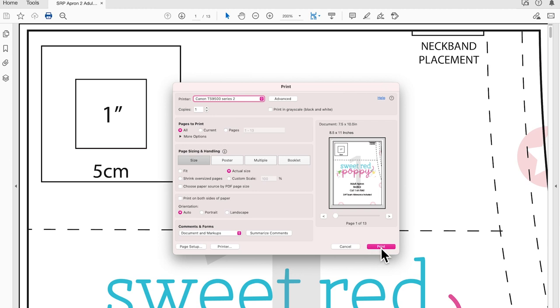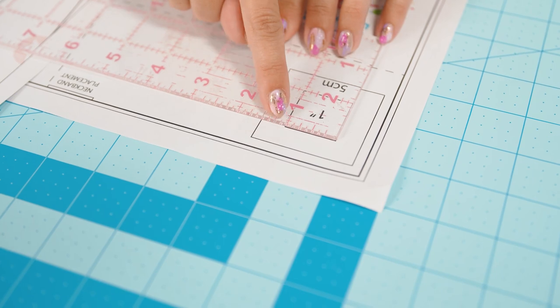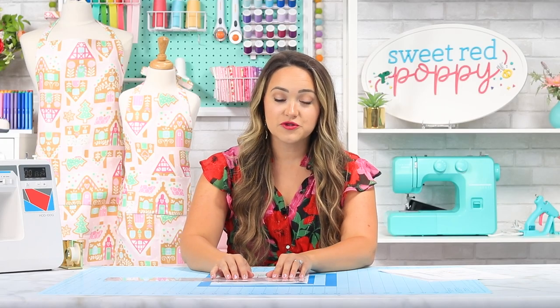The first page of the pattern has a test square that you can see here. You'll want to measure this test square to make sure it's accurate before you print off the rest of the pattern. What this is going to do is save you ink and time and paper just in case your printer settings need to be adjusted. Now, once you have the entire pattern printed out, you can go ahead and assemble your pattern together.